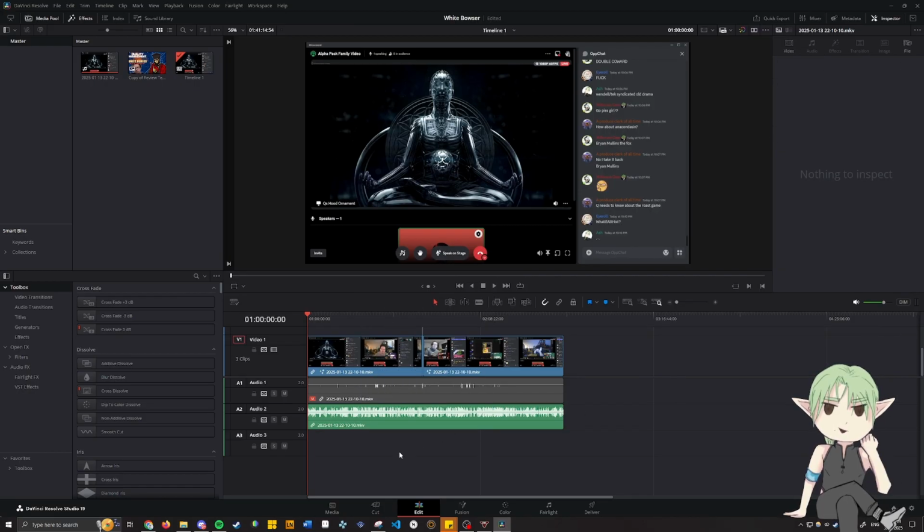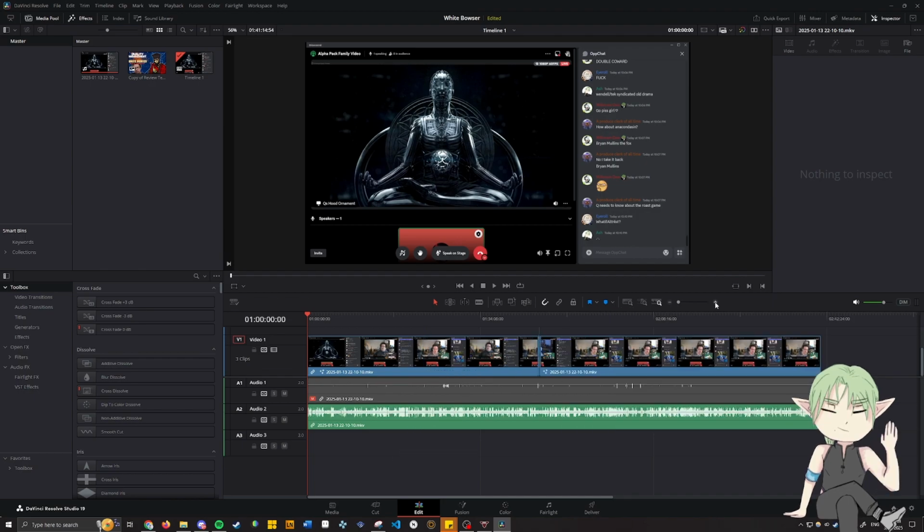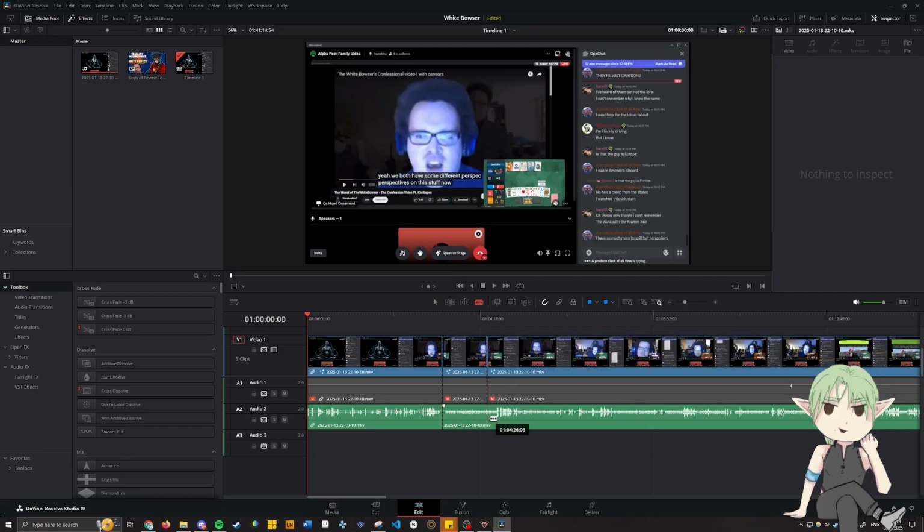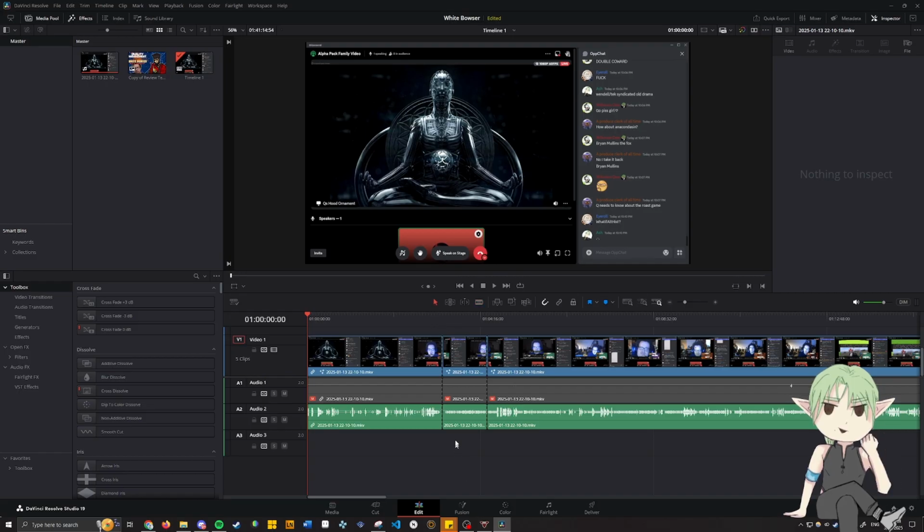You need to be careful with the type of delete you are doing in a timeline. Let me give an example. Let's say I have this cut, this cut, this cut, and I just hit delete.